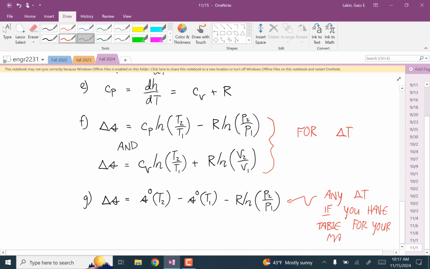I imagine that probably almost every material in existence has a table at this point. That's true, but we don't have a table for everything. But yeah, I was doing the solution for the third weekly assignment, and our table didn't go into the range that we were using, so I just typed into Google the specific entropy for whatever material it was at a temperature of this many Celsius and pressure of this many bar, and the Google AI just spit out a number right to me. And I think I said on the weekly assignment, if you don't have the tables for something, there's not a lot of stuff that you need tables for on the weekly assignment, but just get it online.